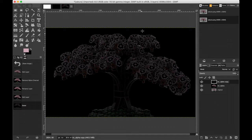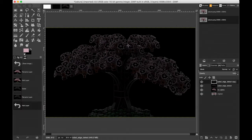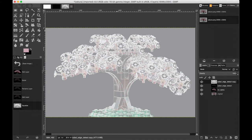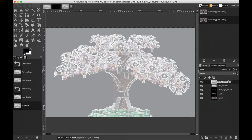The first step in that process, which I've just done, is to do a Sobel edge detect to find the major edges in the image. One note as I go through this, for each step I create a new layer by duplicating the previous one. This is good general practice in my opinion, since it allows you to go back if you make a mistake pretty easily. And more to the point, in our process, we'll need two of these versions to combine at the end. After the Sobel edge detect, we need to equalize the colors to bring out some of the details that weren't captured by the edge detection.